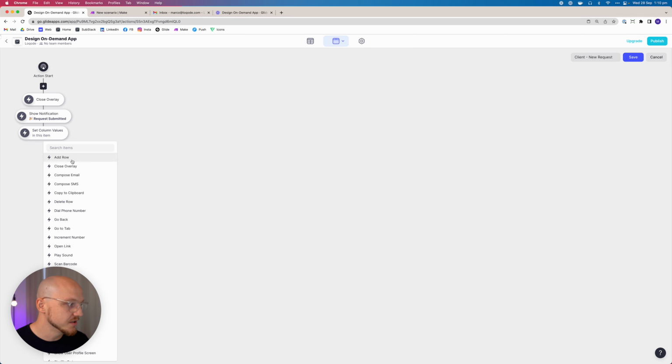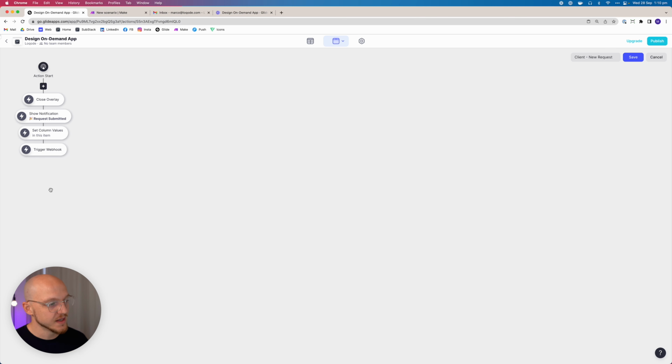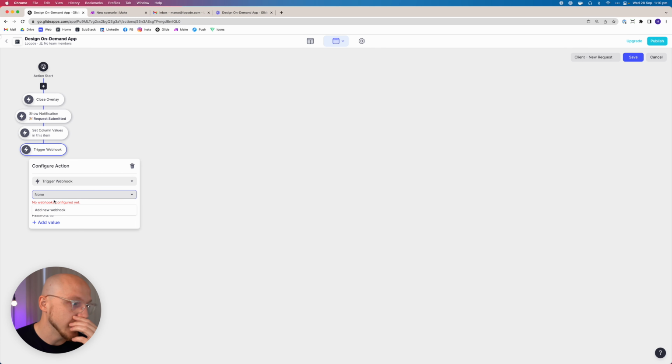So what we want to do here is trigger a webhook. We jump into this settings, and it says we have no webhooks configured yet. Now, if you remember in the beginning, I said you can only create webhooks. You can't edit them and you can't delete them. So this is why we're using Make to keep everything nice and clean with one webhook, and then we do the logic in Make.